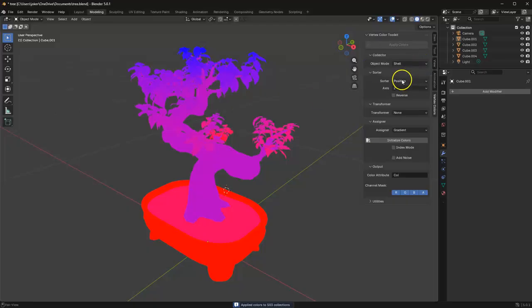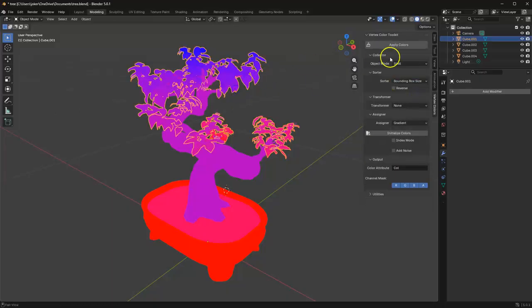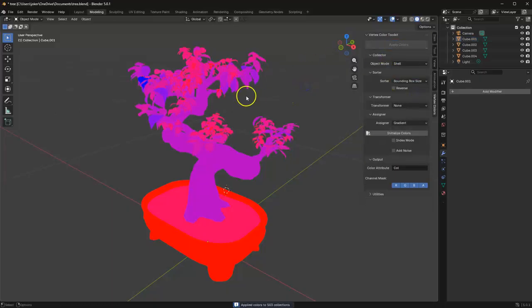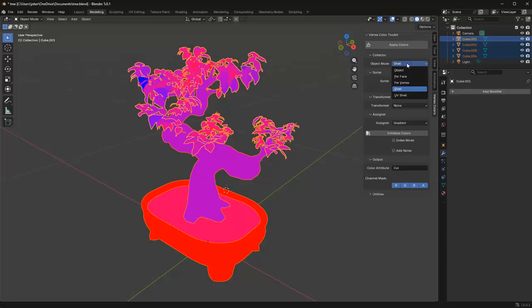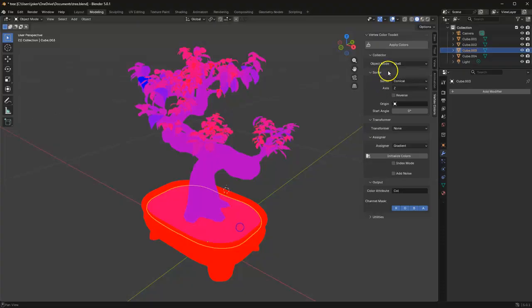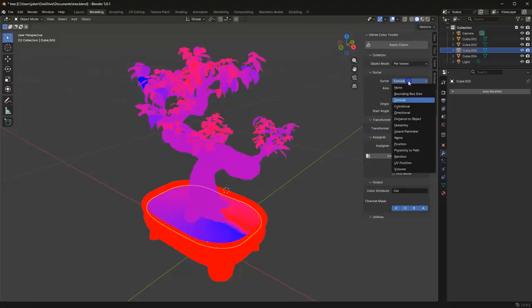And if we go into the sorters here, we have quite a range here. We can do bounding box size. I imagine the leaves will all be quite similar. There is a little variation there, you can see. And you can do it on all the objects at once. You can do conical. This one will probably be most visible when you do it on a vertex level because it's doing a kind of a radial gradient, like a clock though. So you can see it's going from blue in a circular fashion back to red.